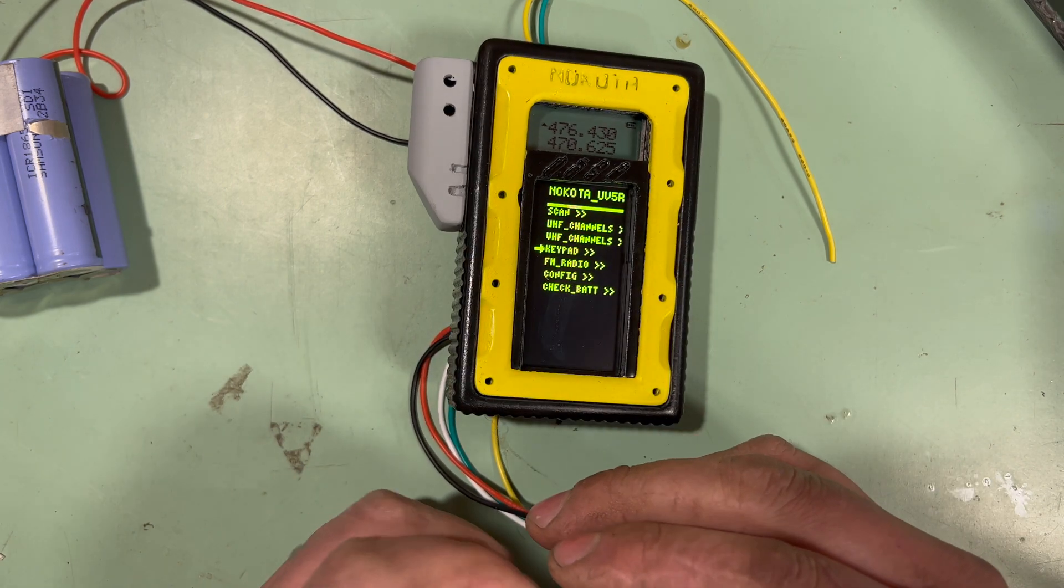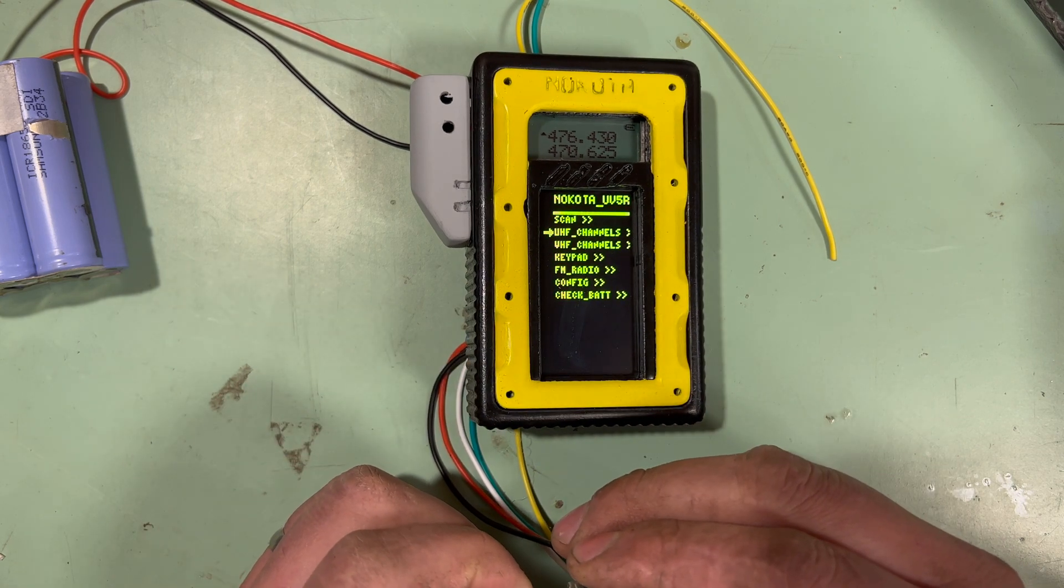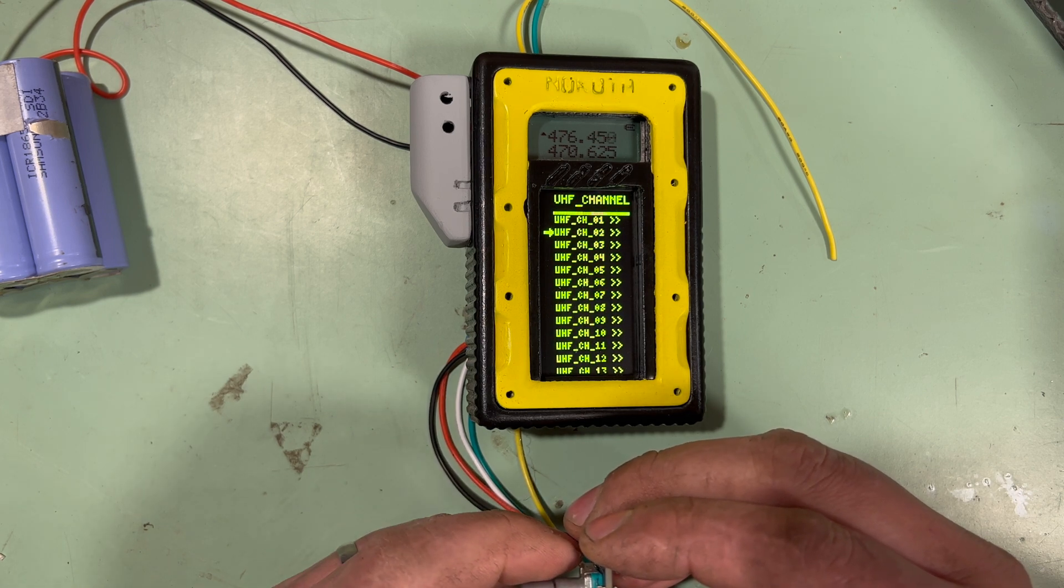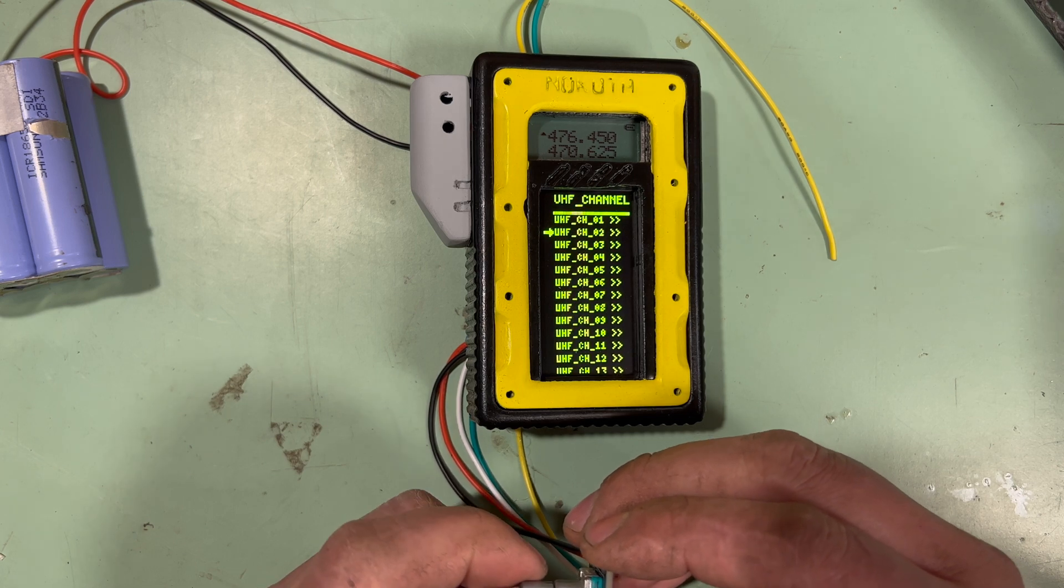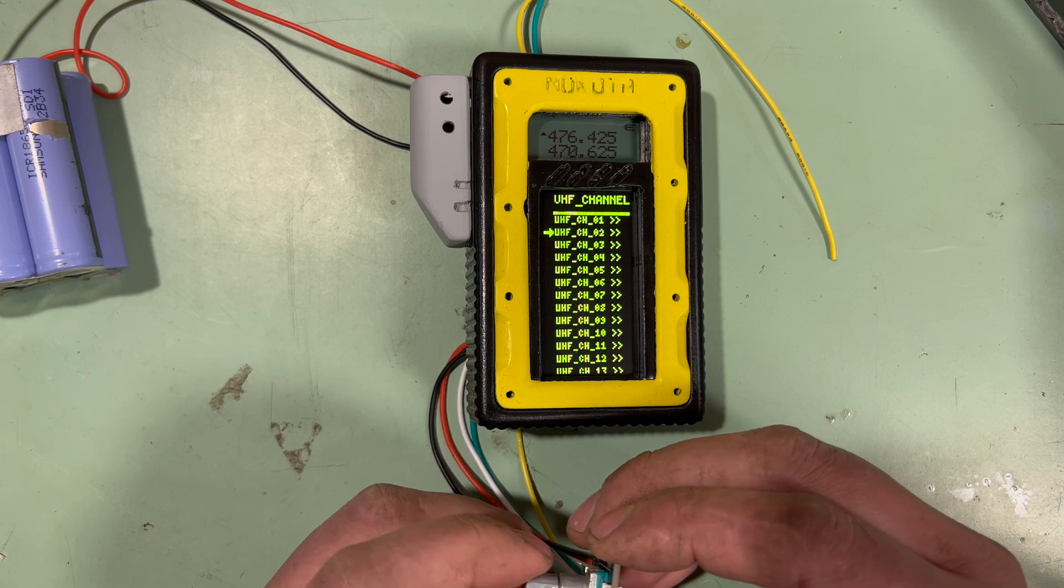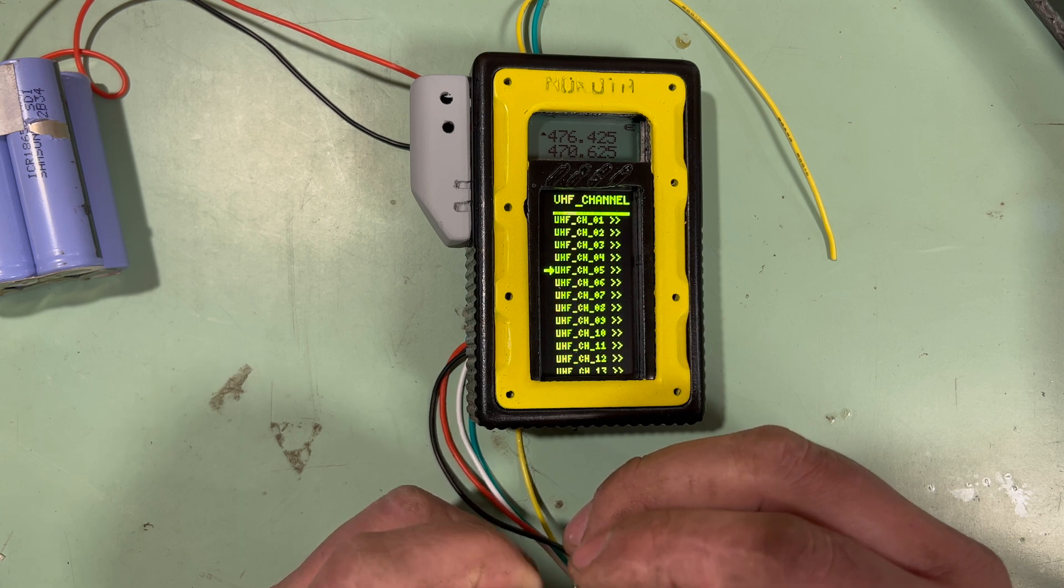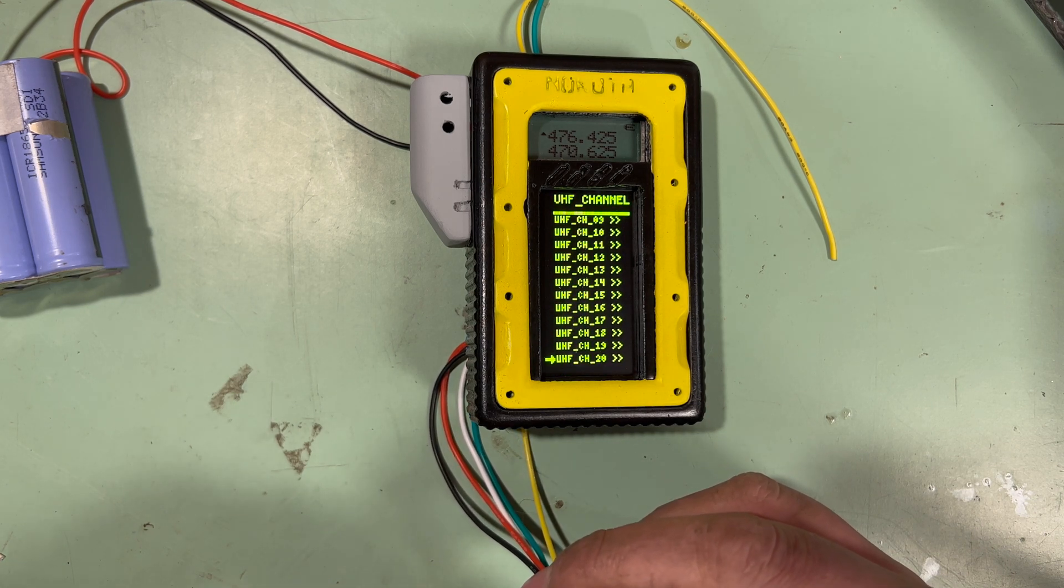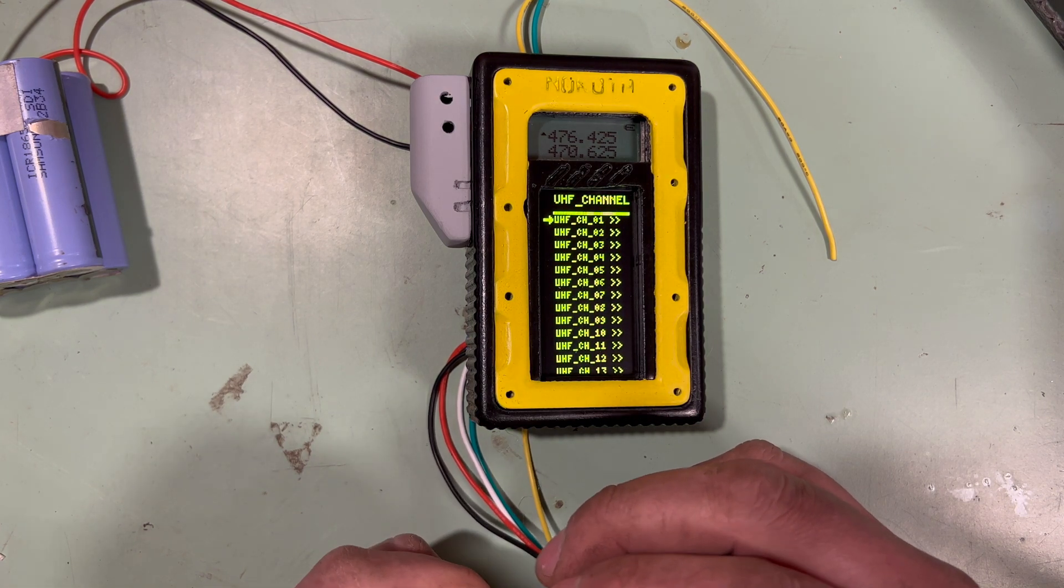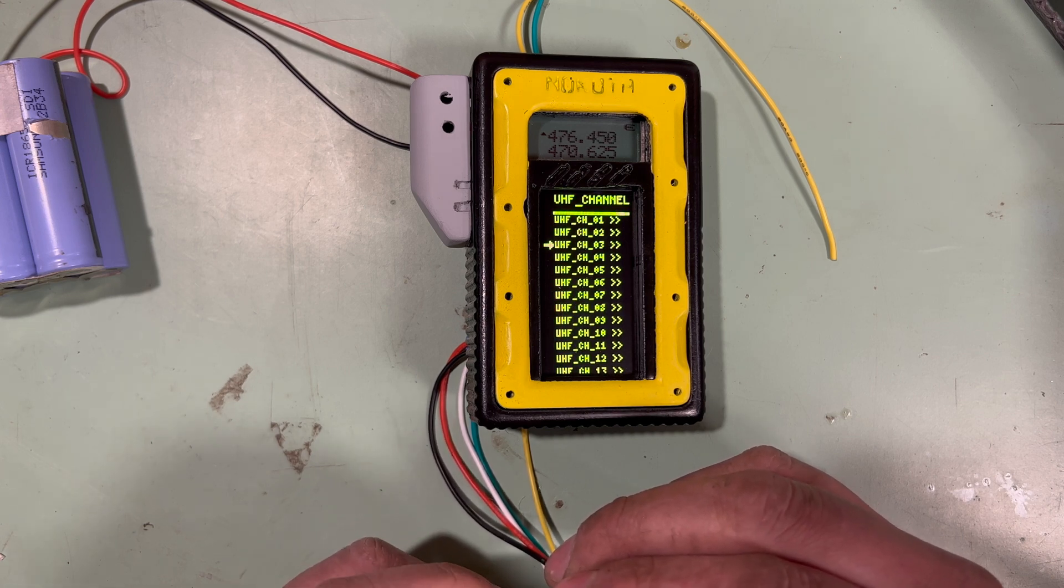This is just for fun and meant to be a proof of concept to see how possible it is. Let me demonstrate the user interface. You have this menu with a bunch of options. Probably the most exciting is you click on UHF channels and you can choose a channel and click it, and it will type in the digits to the Baofeng. No more remembering these or using CHIRP to program it. CHIRP or the radio only has 127 memory slots, whereas this has an infinite amount. You can fit all 80 UHF channels, all 60 VHF channels, and whatever else you want. It's pretty cool to click the button and get the channel typed in for you.